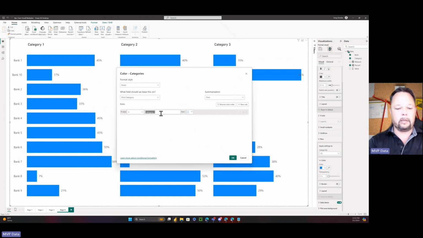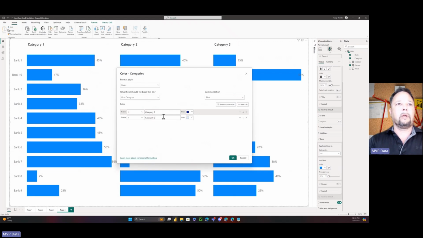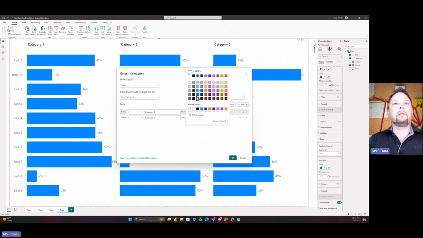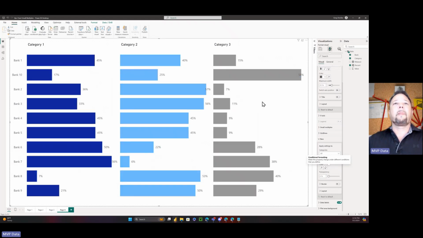Let's go ahead and copy that. And we want that to be some dark color. New rule. Category 2. We want that to be this color, let's say. And category 3. We want it to be this gray color here. Okay. All right, so there we go.